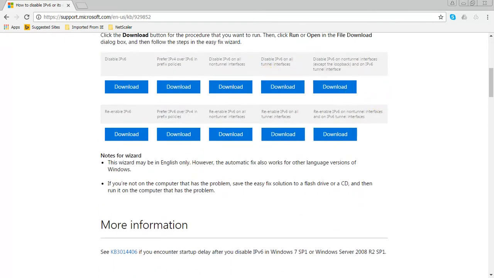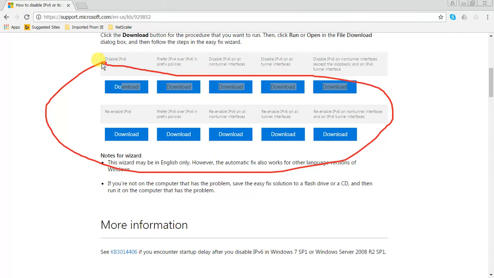If you want to use any of these wizards, you can. If you don't want to use them, that's fine.